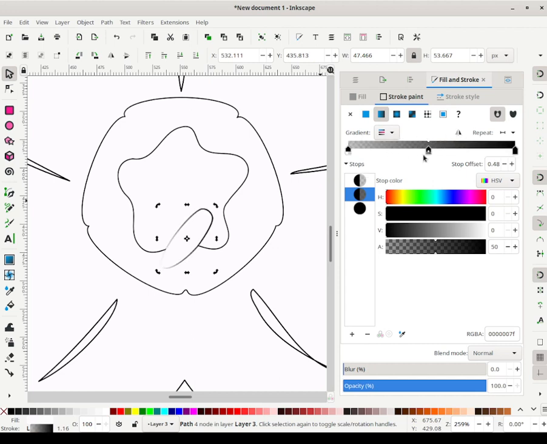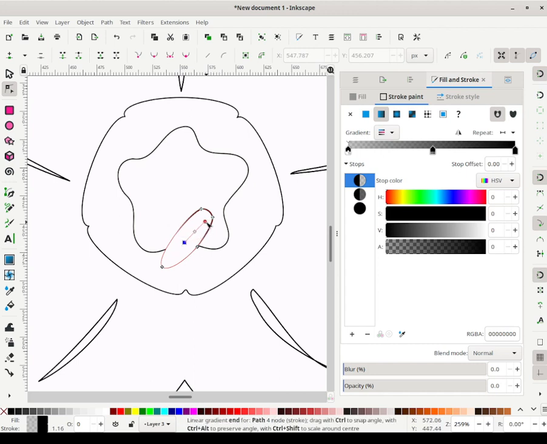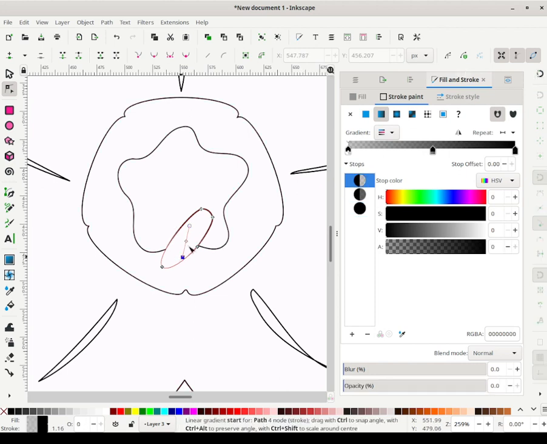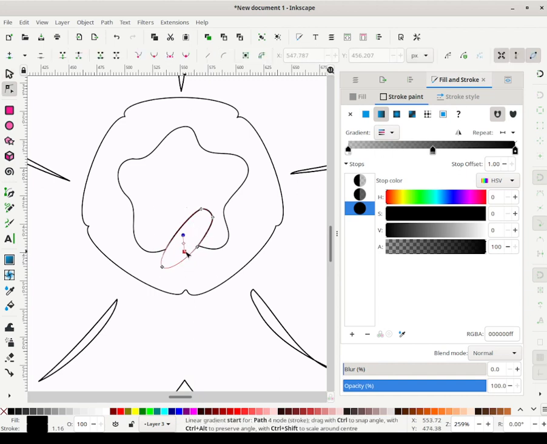So let me flip that. And from the node editor now, I'm going to move this gradient around until I have it in the exact position that I need it to be in. Let me turn off the snapping tool so that it doesn't annoy me right now. I need to move this up just a little bit.